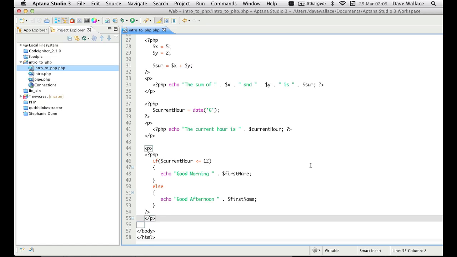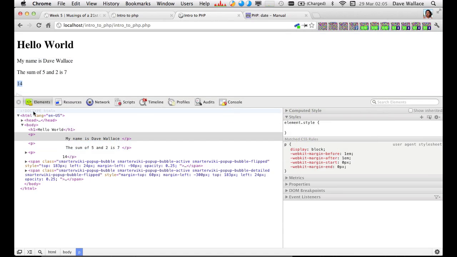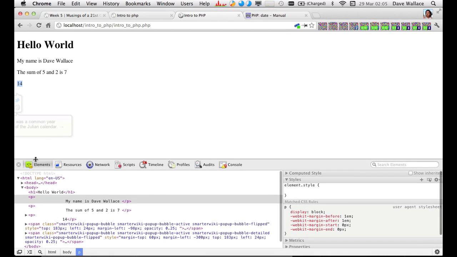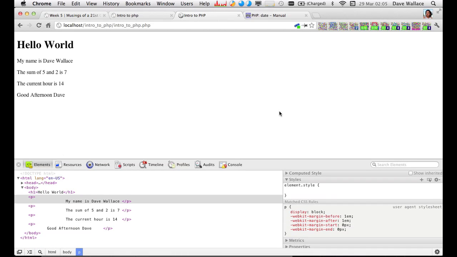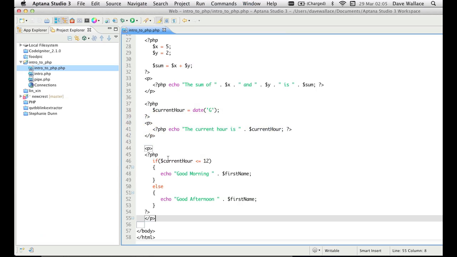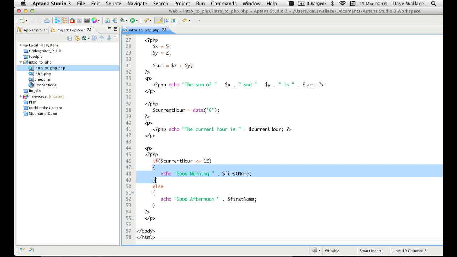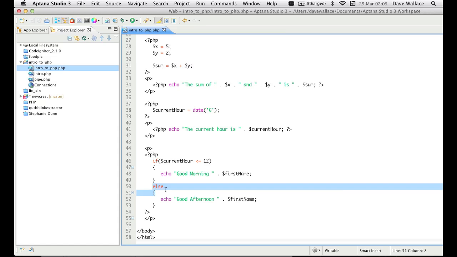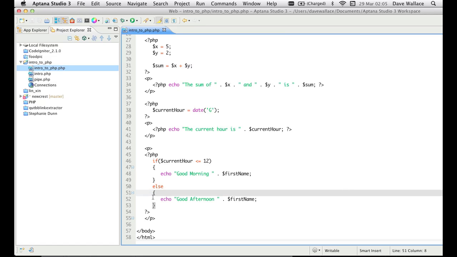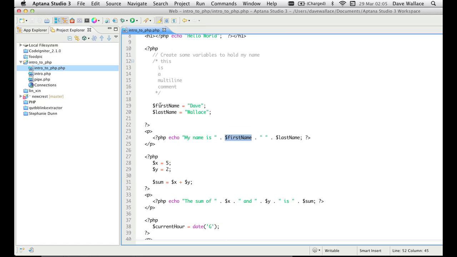If we save that and go and refresh the page, there we go, the current hour is 14. So if we go back to our code, current hour is equal to 14. Is 14 less than or equal to 12? No, it's not. So this doesn't get executed, and then this else or otherwise statement does get executed. So it says good afternoon, and it still remembers the variable first name up here, which is set to Dave.